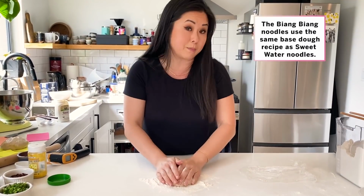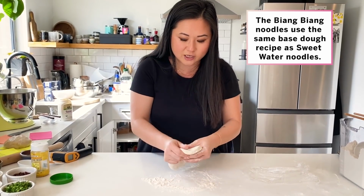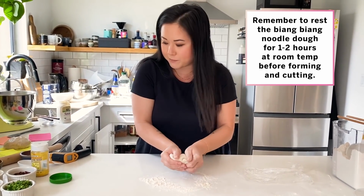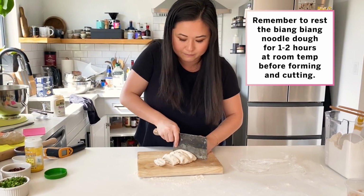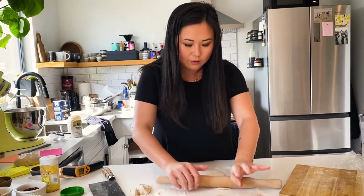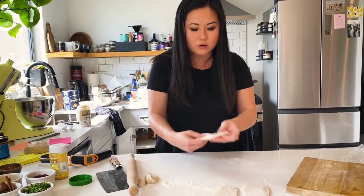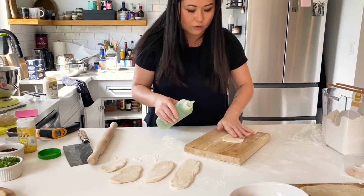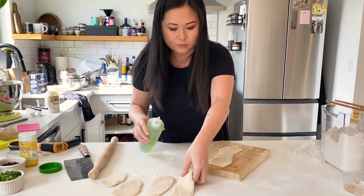We are going to make Biang noodles. This is going to require a bit more stretching. Form it into kind of a rectangular shape. Cut it into strips, 5 pieces. You're just gonna roll it out to make it a bit more of a flatter strip. The thickness that we're rolling out to is similar to the Sweetwater noodle, maybe a little bit thinner, roughly 1/2 centimeter. You just use your hands, make sure there's enough oil on both sides.